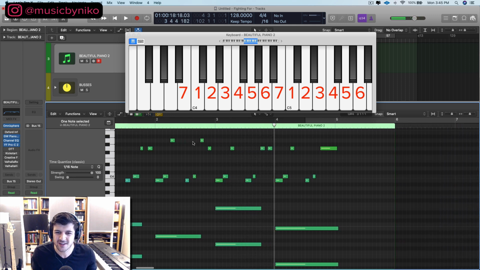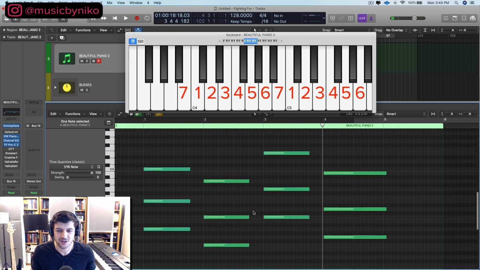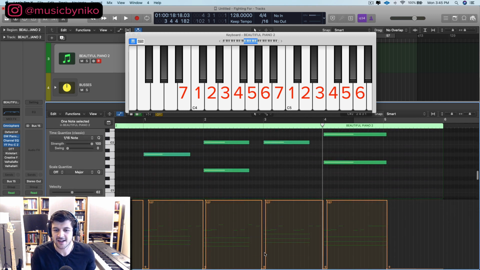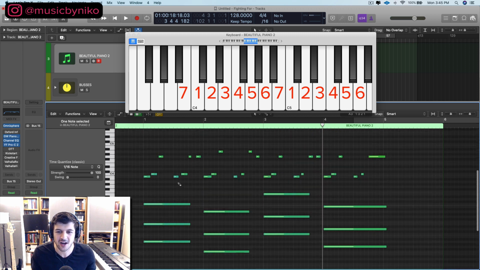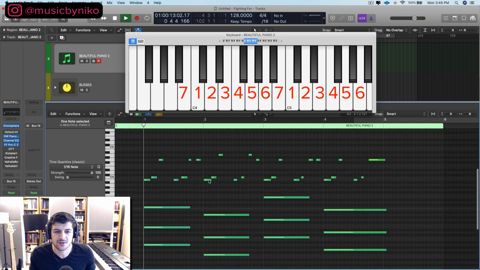That's too many notes right there. I don't like the sound of that. And I also want to make sure my sustain pedal works. Again, guys, this is how you do it. This is how you can make these beautiful melodies. It's not that tricky, a little bit of trial and error and just messing around with the notes.